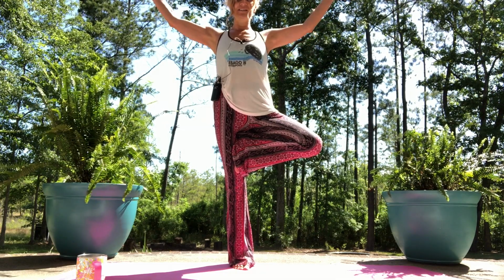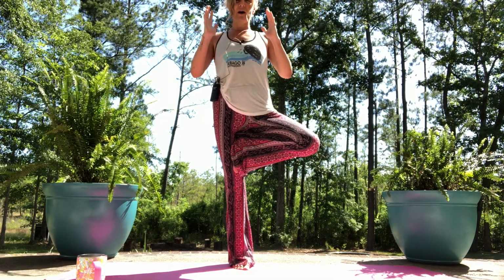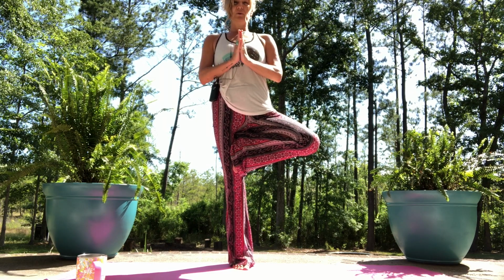Tree pose. This is pretty cool because for today, I just happened to be filming outside in nature, and I've got all these trees behind me while I'm in my tree pose. I can lift my arms up as if they're my branches. So I feel like I'm one with the forest. It's pretty cool.